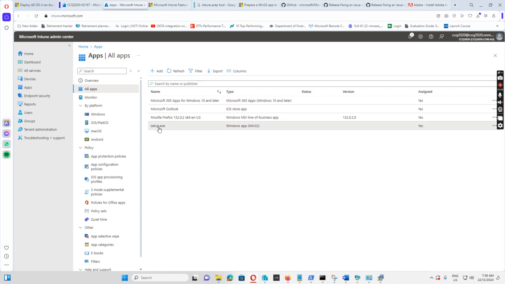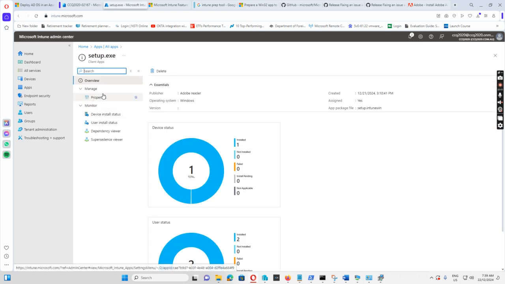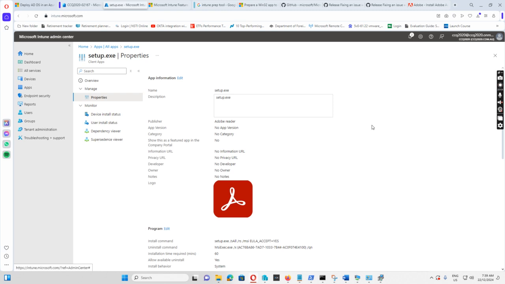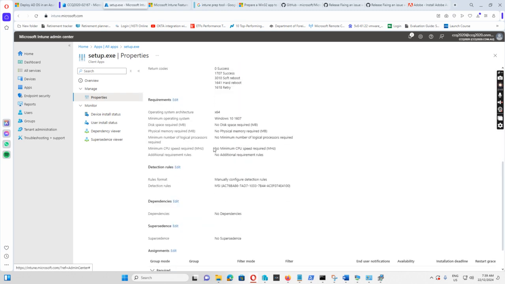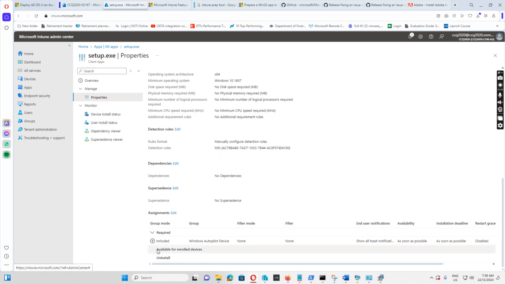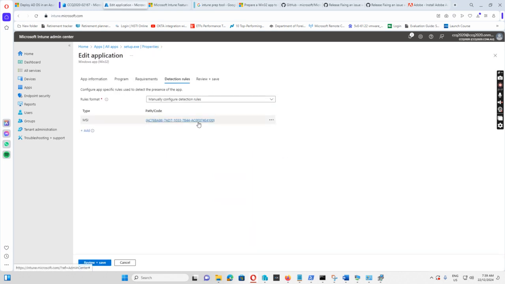If I open this one and go to properties, you see this Adobe Reader and the install command, and also the uninstall command, and also the required assignment for this Windows Autopilot device group. The detection is the MSI with this product ID, which we found from my computer, so it's the same ID.